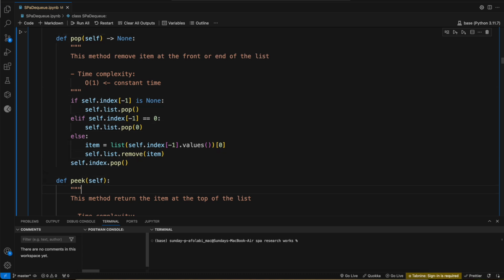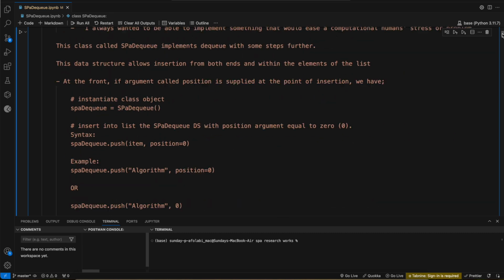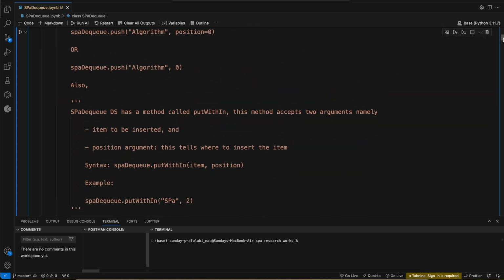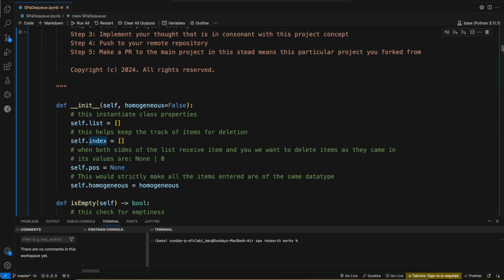So if self.index is -1 is none, now we are looking at the index, it helps us to keep track. When we want to delete an item, it helps us in deletion. So we are checking the last item in the index list. This index list we declared here, we instantiated here rather.